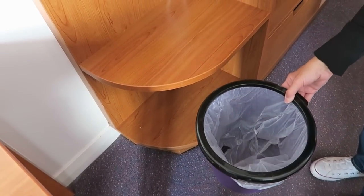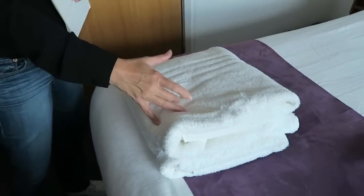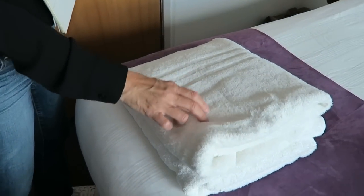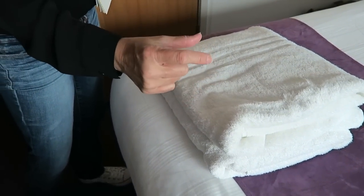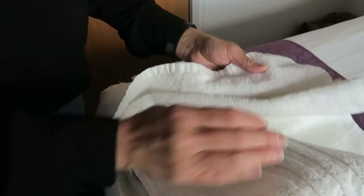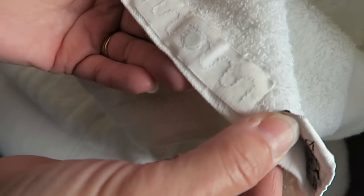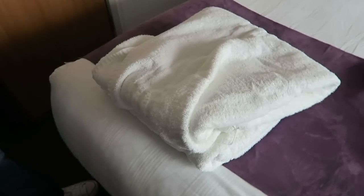The garbage cans are very, very small, and this one has a hole in it, so that's not a good start to that bag. The towels have a security alarm, just like when you go to Walmart and there's a little security thing on your electronics. There is a security tag sewn right here into your towel, so you cannot steal that. I mean, you wouldn't want to anyway. They're really thin. I just wouldn't want them.